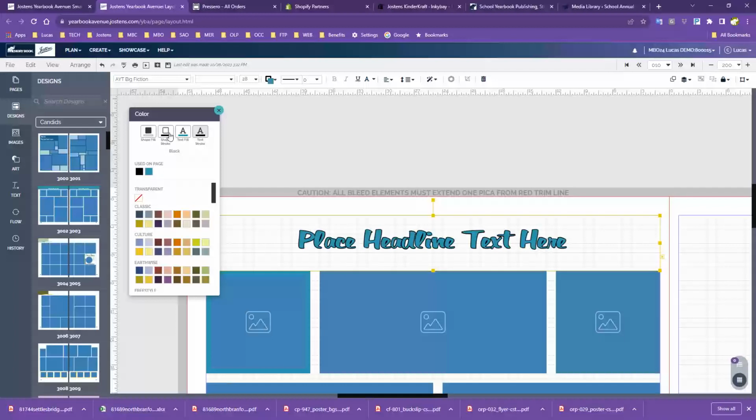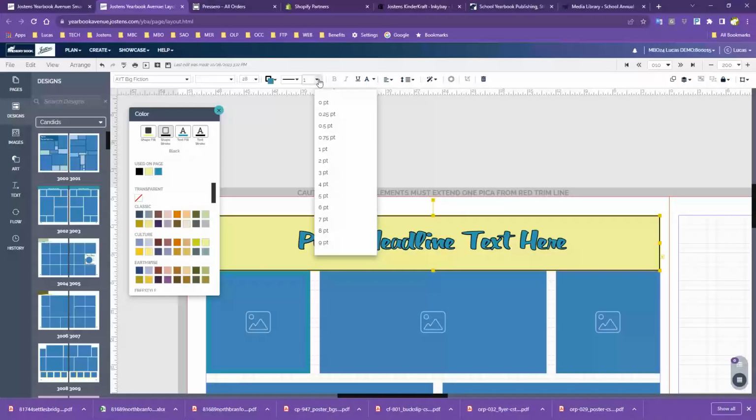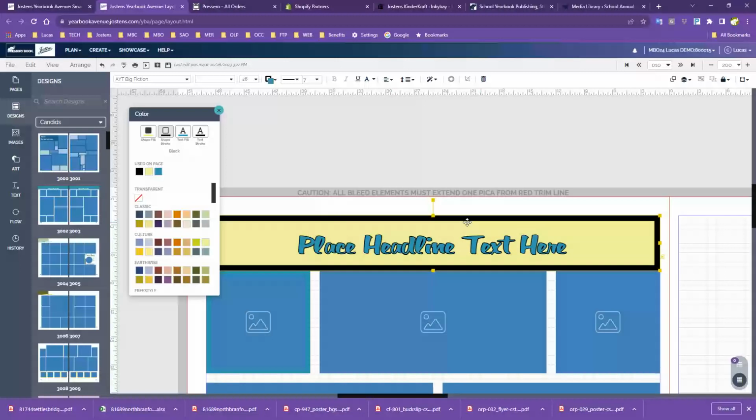Now these other 2 boxes are working with the text box itself. So we've got shape fill. If I wanted to fill this in with some kind of color, I could do that. And if I did shape stroke, it's going to put a stroke box around, and we can also adjust the size of that box or that stroke.